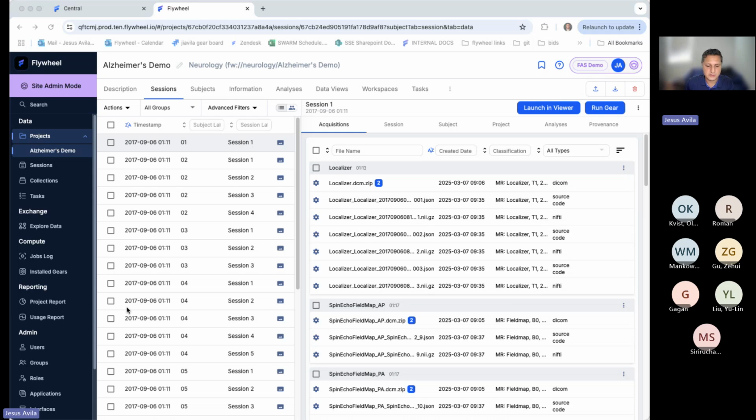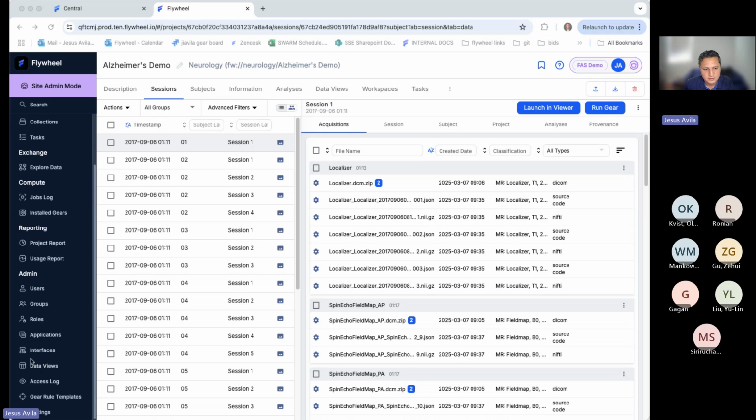I had a use case with a customer where they took scans, and sometimes they would have to repeat the scan because the QA didn't work out, and they knew they had to manually check later to select which acquisition was the correct one. Then they would tag it, and that would start the chain of the automatic gear pipeline after that.